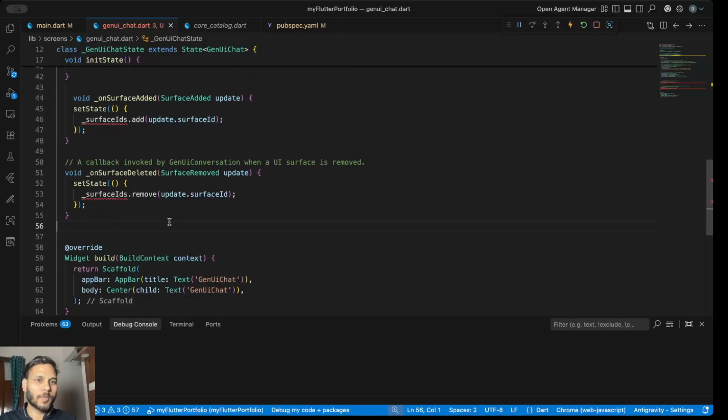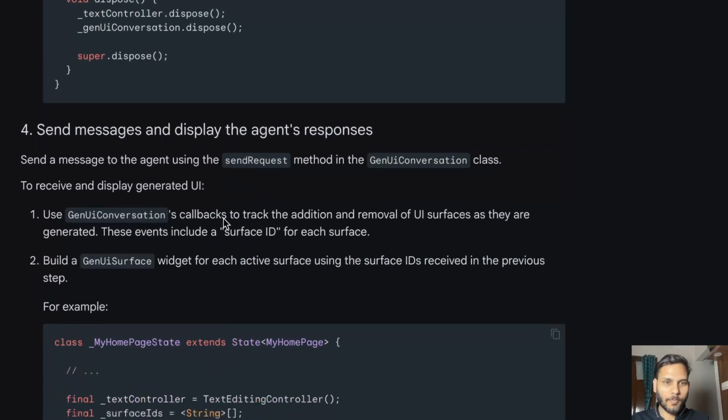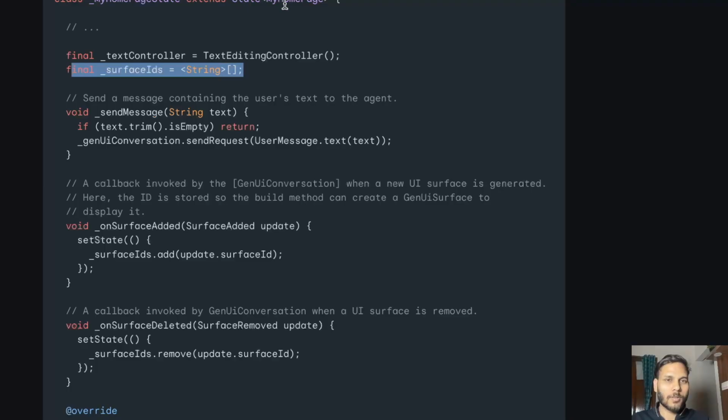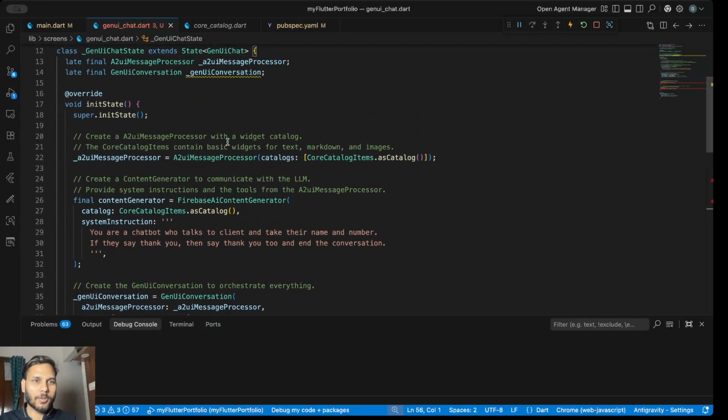Yeah, I have pasted it. We need this surfaceIds list from this surface ID. I'll simply copy this surface ID, and again I'll go back and paste it here.